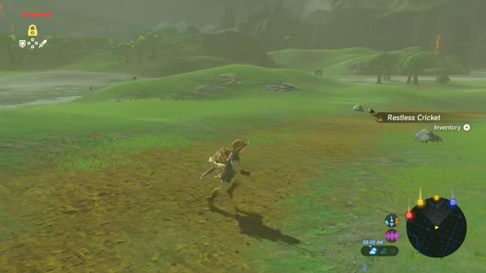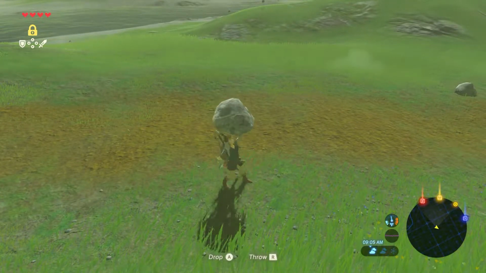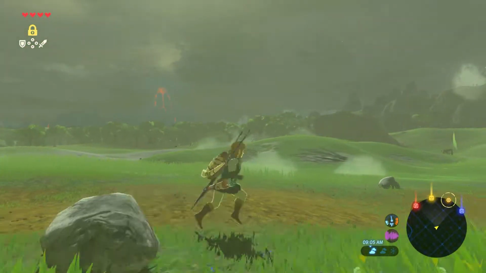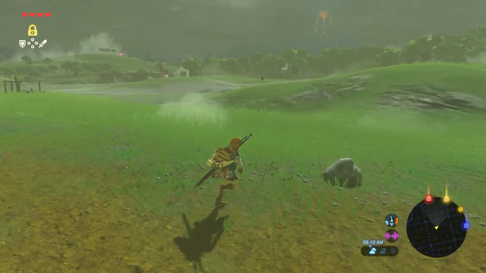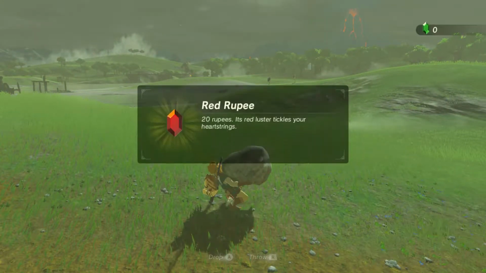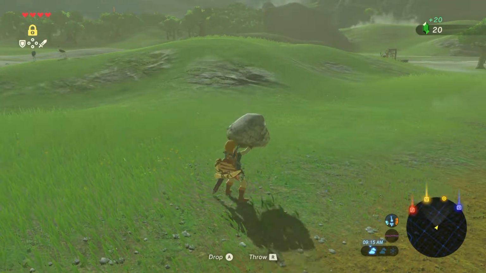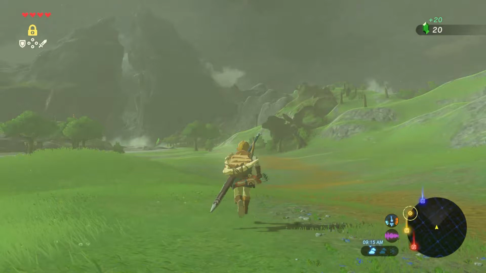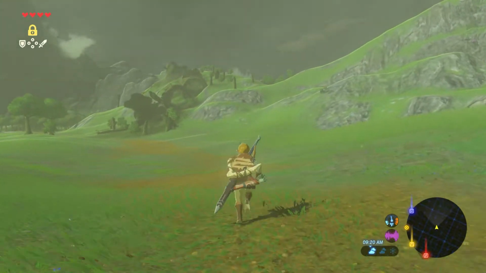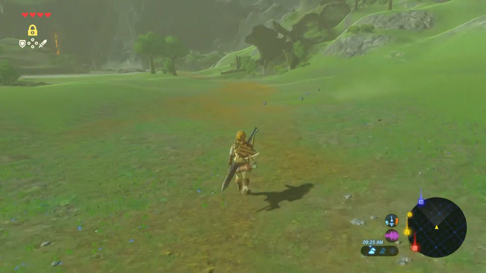Yep. So sometimes when you come up to these rocks, sometimes Koroks will be there to give you Korok seeds. Sometimes there'll be a helpful little creature there. But you got to be quick. Pick up with the A button and then quickly pick up the thing. So right there, there's a red rupee. You walk over rupees. Just drop it back down. I got my first rupee.